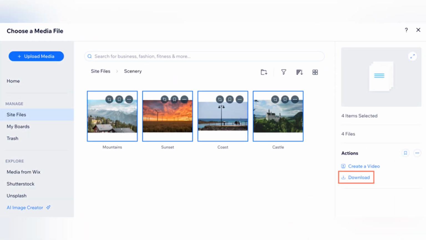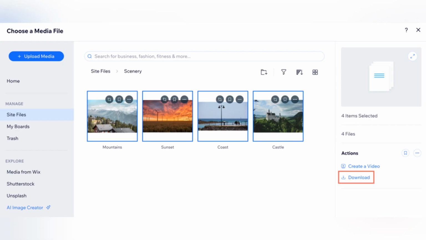If you need to move faster, you can download in bulk. Hold the Command or Control key and click every file you want to grab. Once they are highlighted, a panel will appear on the right. Just click the download button to get them all at once. Keep in mind that as of 2026, Wix still doesn't have a download all folders button, so you'll need to do this folder by folder to ensure nothing gets left behind.